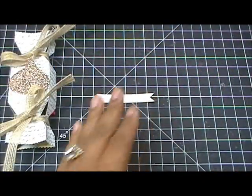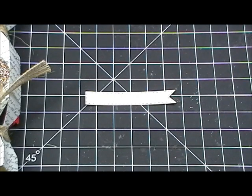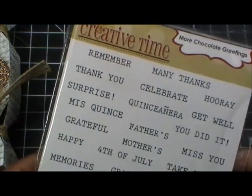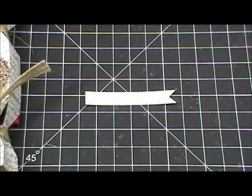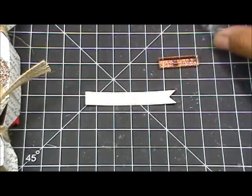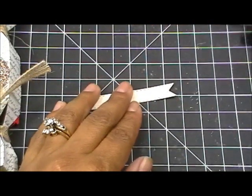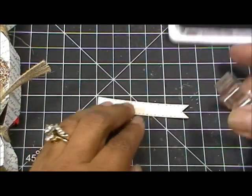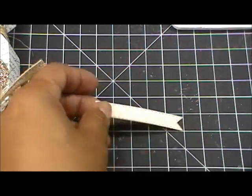I'm going to put that there, and this is going to go there. But before I forget the most important part, let's go ahead and stamp our sentiment on here. We are going to use the More Chocolate Greetings, and we're just going to use the Get Well one. Super simple. Just make it simple, right? Okay, let me get that out here. Okay, and I'm just going to stamp this. Oopsie, hold on, let me make sure this doesn't. There we go.